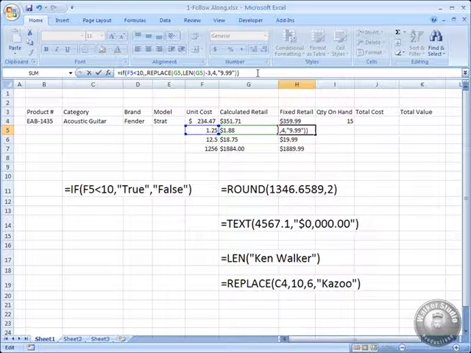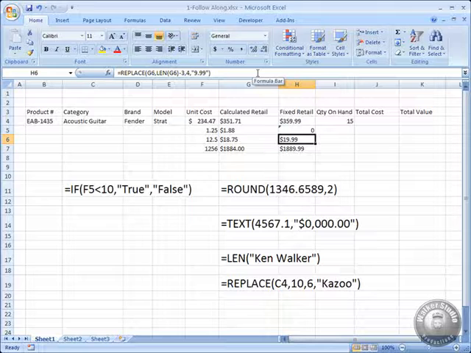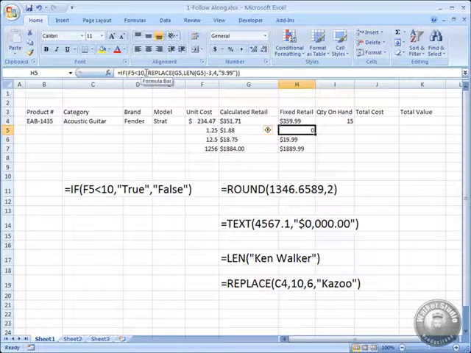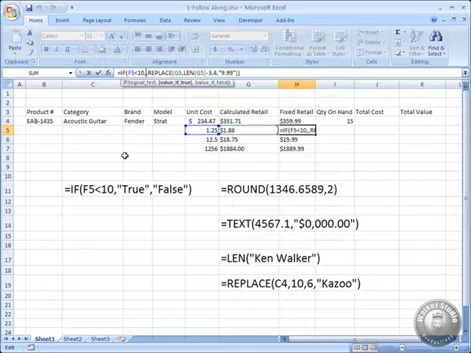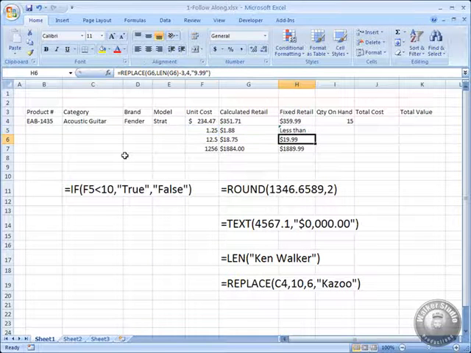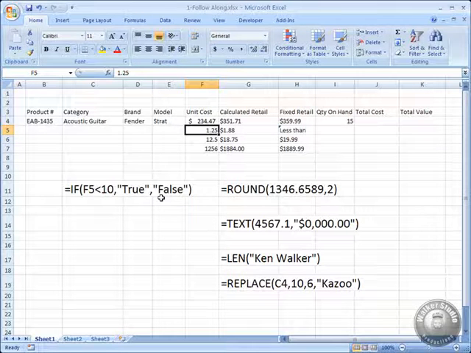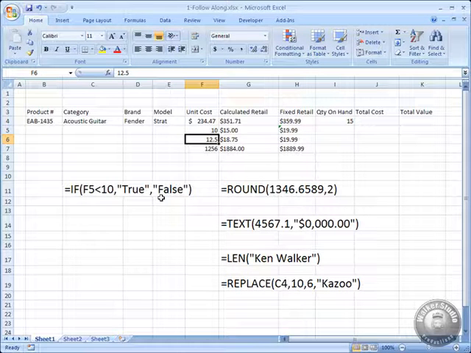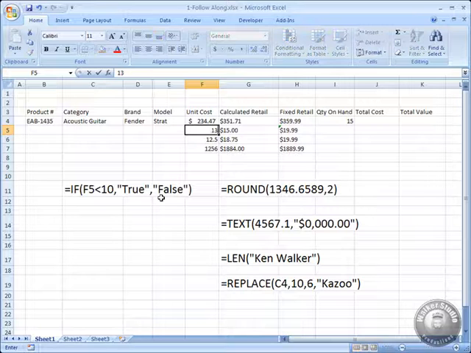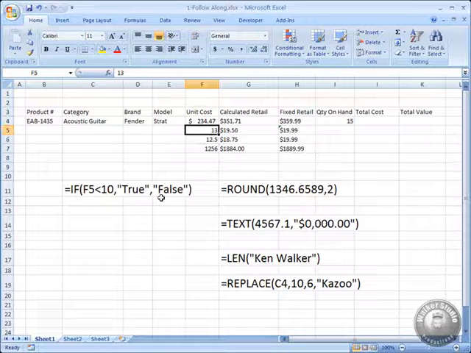Now, when I hit enter, you will see a 0, because here's what happens. I left my true value empty. There's nothing in there right now. I just have two commas. If I want, I could put "less than" and then hit enter and see what happens. It says "less than." Now, if this value goes to 10, no problem. It works just fine. Incidentally, that means if I buy something for $13, it still costs $19.99. But that's the way our logic's working, and that's the way it's supposed to work. We put it at $1.25. It's saying "less than." Let's analyze our formula.